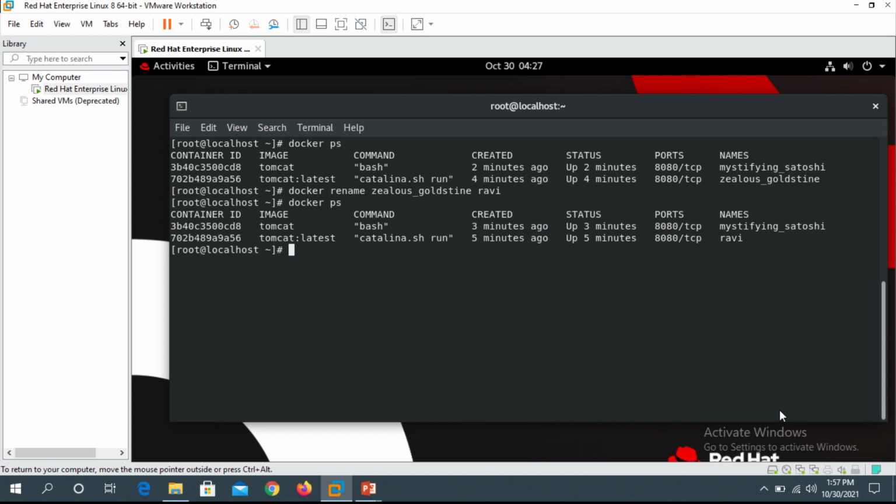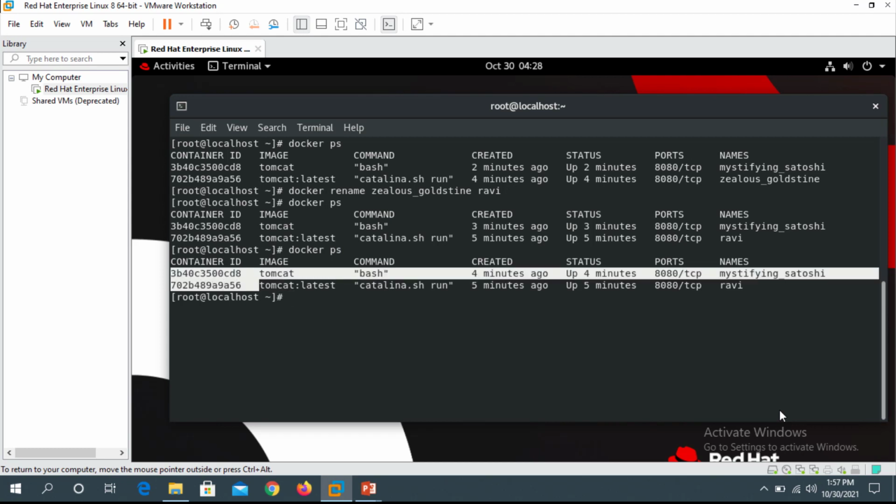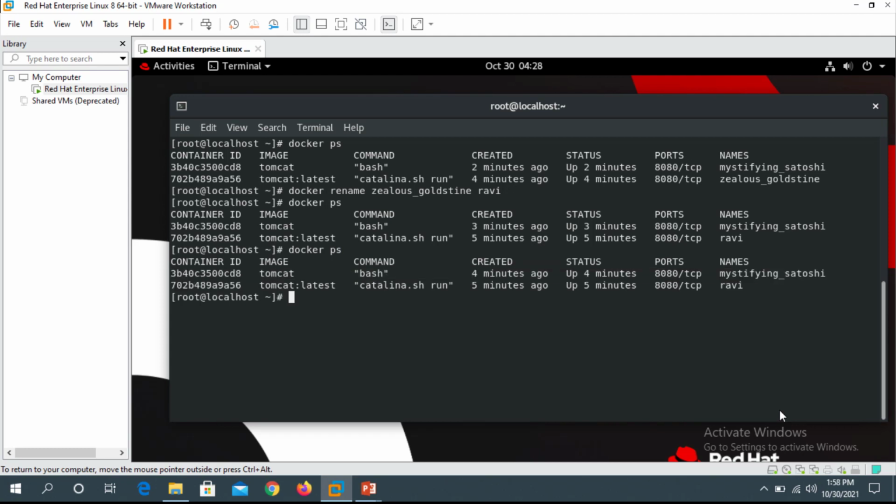Now we need to check containers. For running containers, you need to fire the docker ps command. Here two containers are running, but if you want to check all containers, running and non-running also, you need to execute docker ps -a.